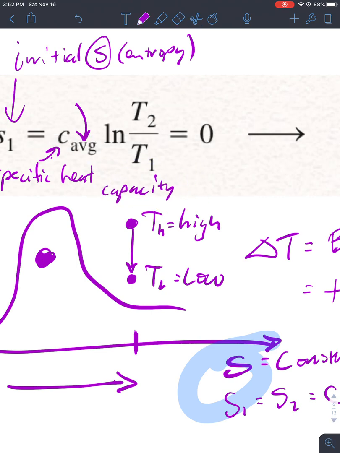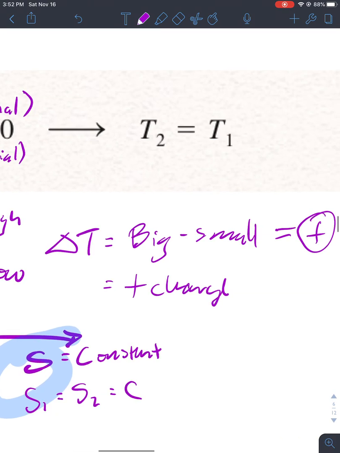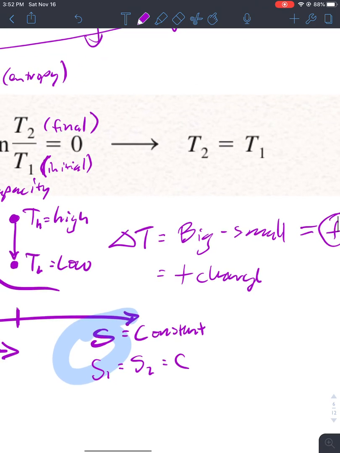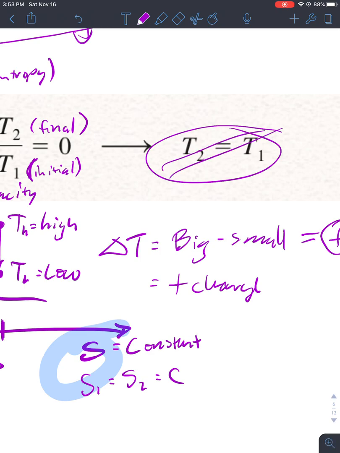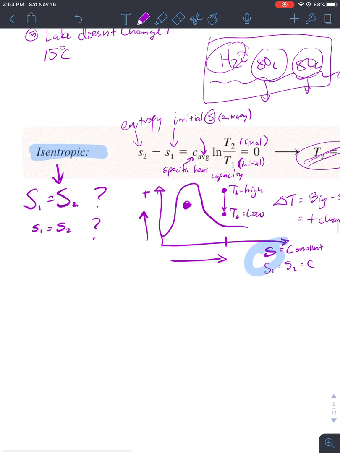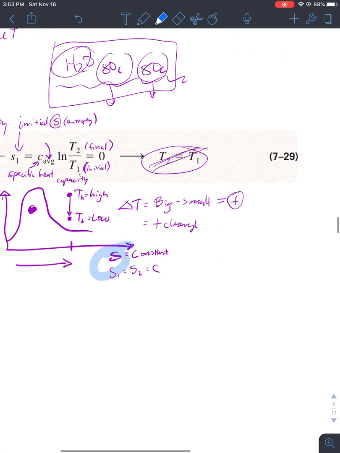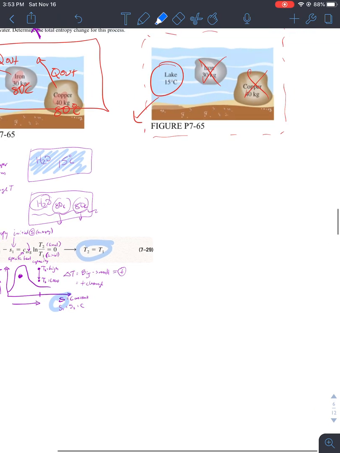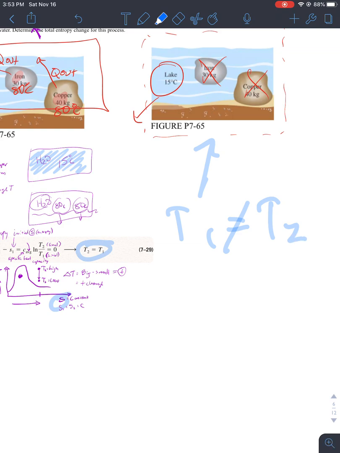T1 is initial, and this one is final. Let's fix that. Strange, I think this is wrong. So the equation that you use here, interesting. For an isentropic process where the entropy doesn't change, the temperature doesn't change for some reason. Don't know exactly why. Not sure if that is true, because in this case T1 does not equal T2. That's a little confusing to me. Somebody let me know why.